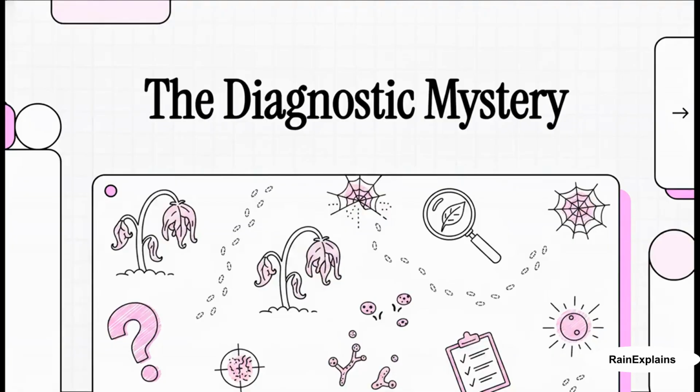Welcome to this explainer. Today, we're going to look at plant health not like typical gardeners, but like forensic detectives. So go ahead and put on your imaginary CSI badge, because we are going to crack the case of the dying plant by mastering the art of reading distribution patterns. These are the vital visual clues left behind at the crime scene.